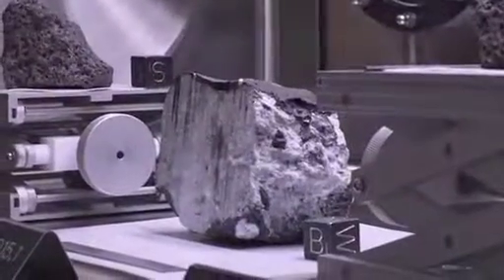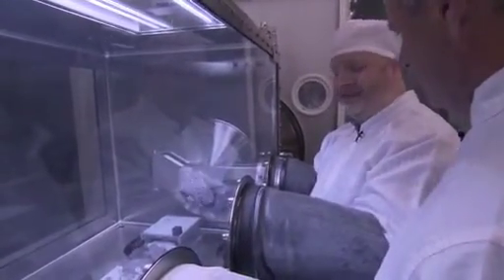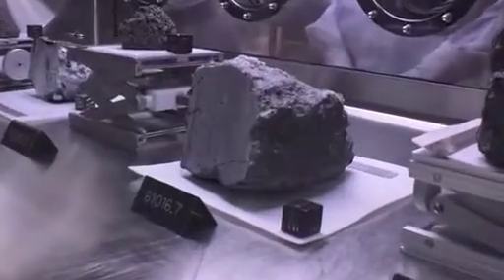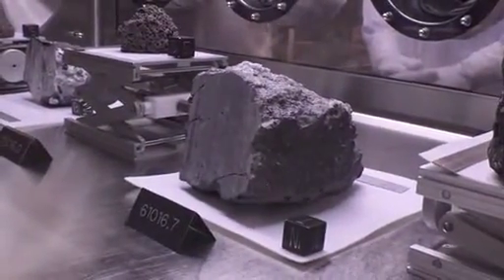It's a hands-on collection for someone with training and three sets of gloves. This one weighs six or seven pounds. It never stops being fun — it's amazing. Every day I come into the lab is just like the first day. Many rocks have stories, including this one involving Apollo 16 astronaut Charlie Duke in 1972.